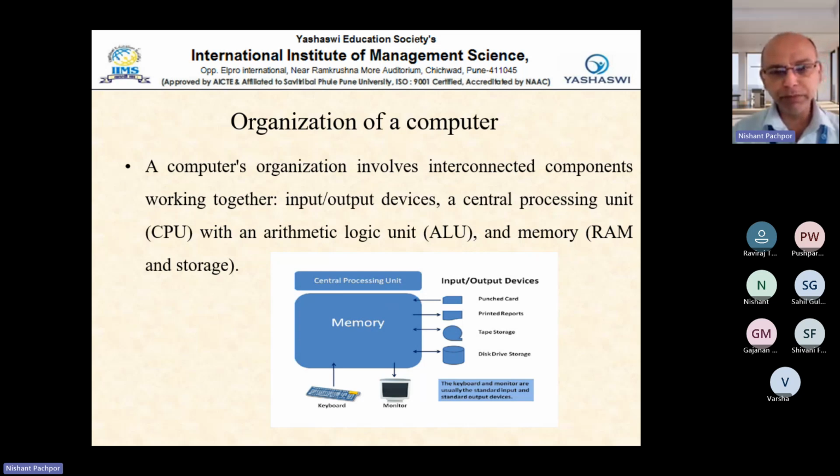There are different types of memories: RAM memory, ROM memory, EPROM, erasable programmable ROM, EEPROM, electrically erasable programmable ROM. Such different types of memory exist. Among them, RAM memory is mostly available in our systems. RAM is not a permanent memory. Suppose we have used it for some period of time, every data will be read or written on RAM memory. Your data can be stored in RAM in read and write mode. But when I shut down my system, my RAM memory will be cleared, meaning it is not permanent.